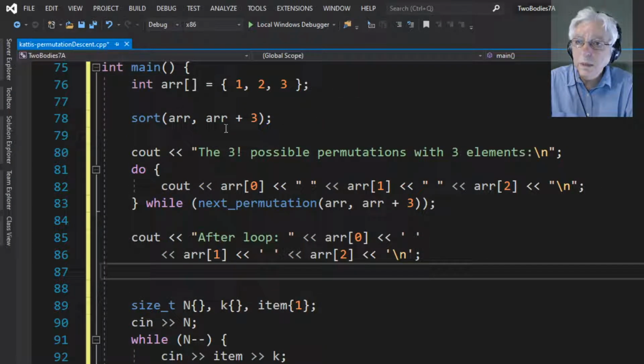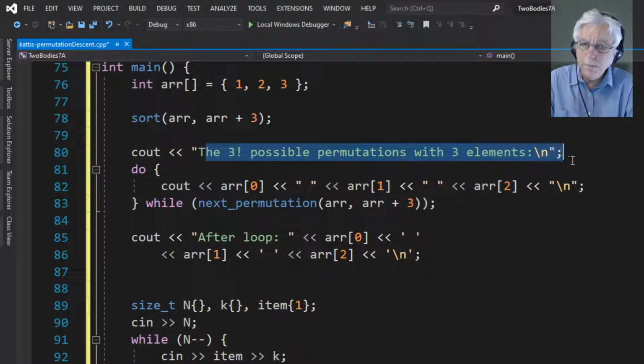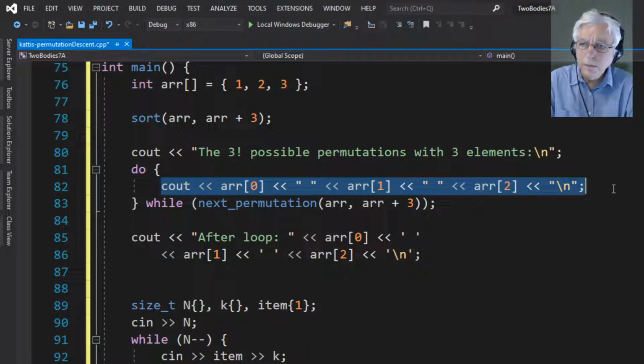Okay, so they're taking an array of 3 elements, and they're sorting the array so that it's in increasing order. And then it says cout the 3 factorial permutations are, so you print out, and so this is just printing out.